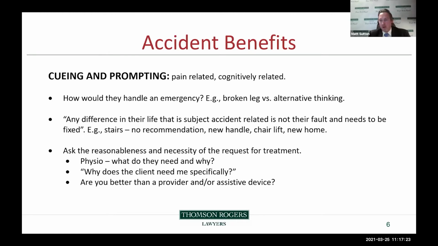But Len, that's a great point. If you have issues with an arm, but pre-accident they had issues with the leg, there's a great way to look at function with upper extremities versus lower extremities that will be really clear to an adjuster, and they'll be able to approve the reasonableness and necessity of that.